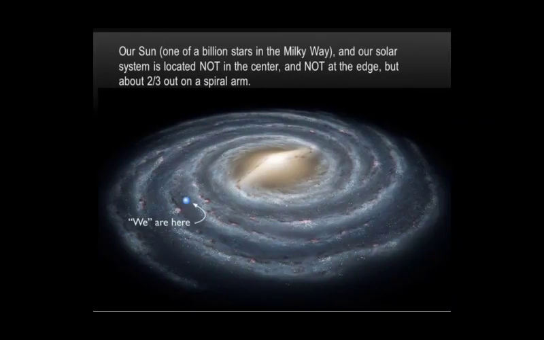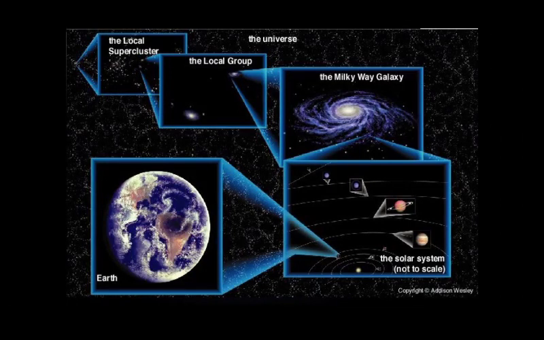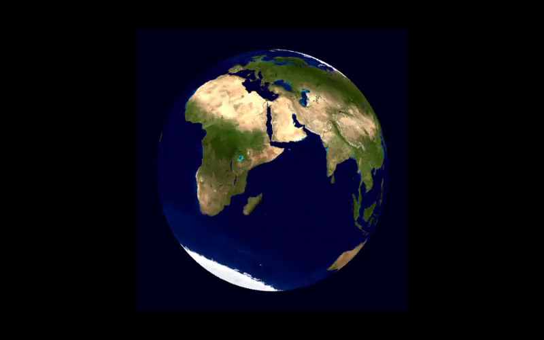Now in the Milky Way we have billions of stars. Out of this, one small star is our sun. That will be somewhere here in this part of the Milky Way. Now if we see, our earth belongs to the solar system, the solar system belongs to the Milky Way, the Milky Way belongs to the local group, and the local group belongs to a local supercluster that belongs to the universe. That means we are very tiny. Now coming on to our topic, earth. Earth is one among the 8 planets in the solar system, and in this chapter we will be studying about earth.